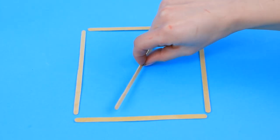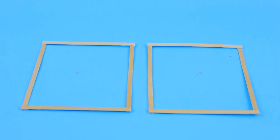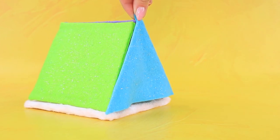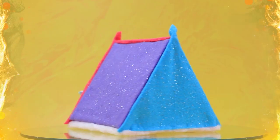Let's make a frame. Stretch colorful fabrics. Assemble the structure. Close the hut on both sides. Kids will love this.